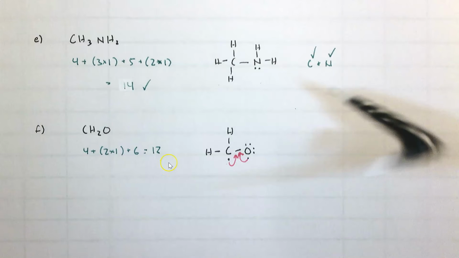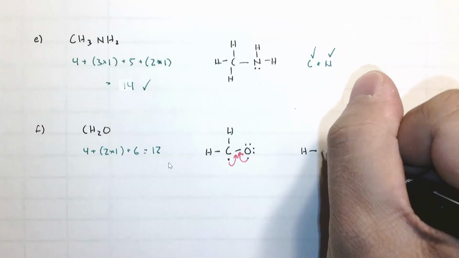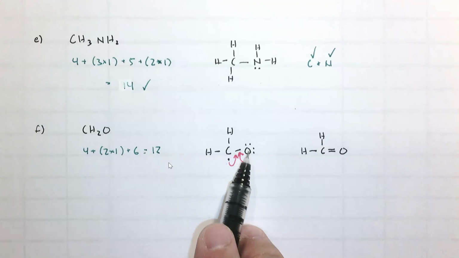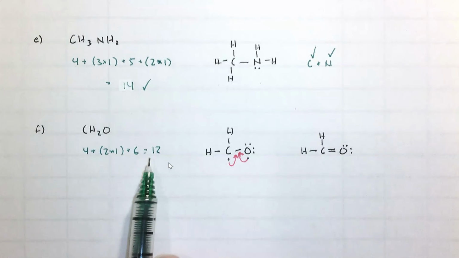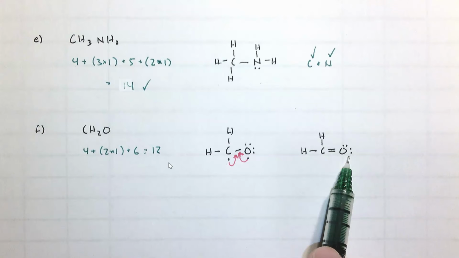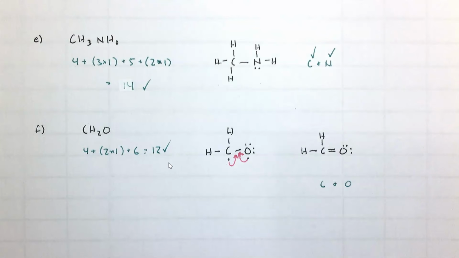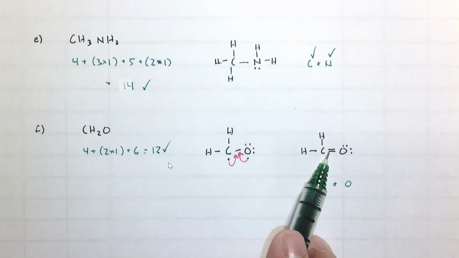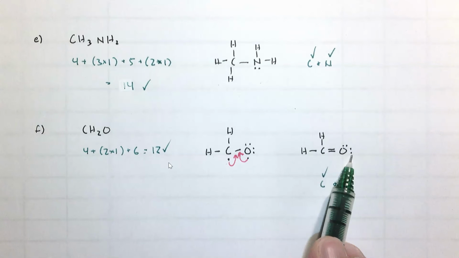Again, trial and error. You know that a bond needs 2 electrons, so I am going to move both of those single electrons to make another bond, so it's doubly bonded. I have 2 lone pairs left over. Nothing happened to those. And now double check. First, let's check that there are 12 valence electrons. 1, 2, 3, 4, 5, 6, 7, 8, 9, 10, 11, 12. Check. Make sure that carbon and oxygen satisfy the octet rule. 1, 2, 3, 4, 5, 6, 7, 8. For oxygen, 1, 2, 3, 4, 5, 6, 7, 8.